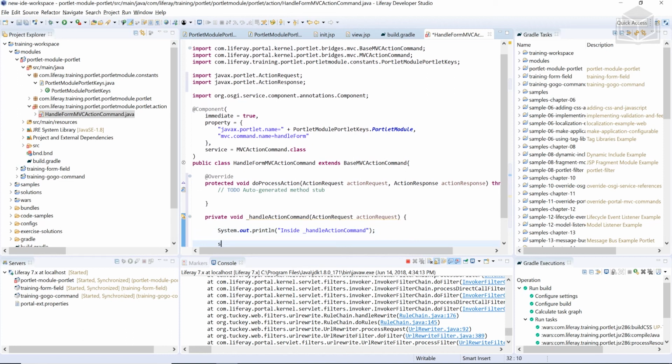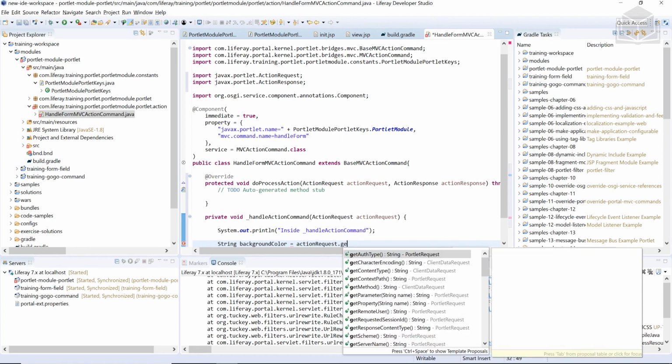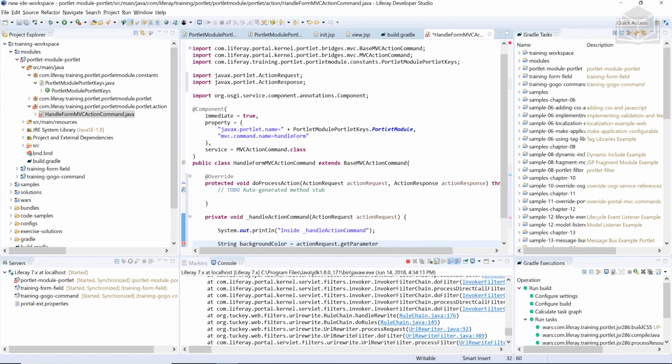So we'll create a variable called backgroundColor, and the value of backgroundColor is going to be from the action request object. We're going to get the parameter, and the parameter name is going to be backgroundColor. So pretty simple there.